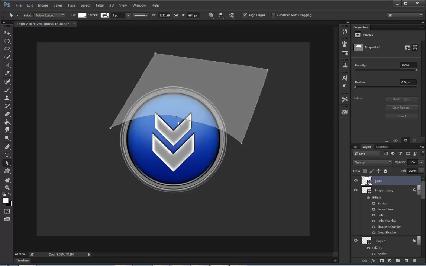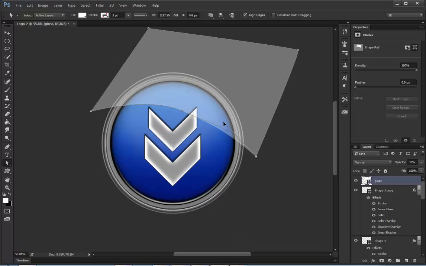Hit A to take the direct selection tool. Select these points and adjust to create a nice round circle here. I'm happy with that.